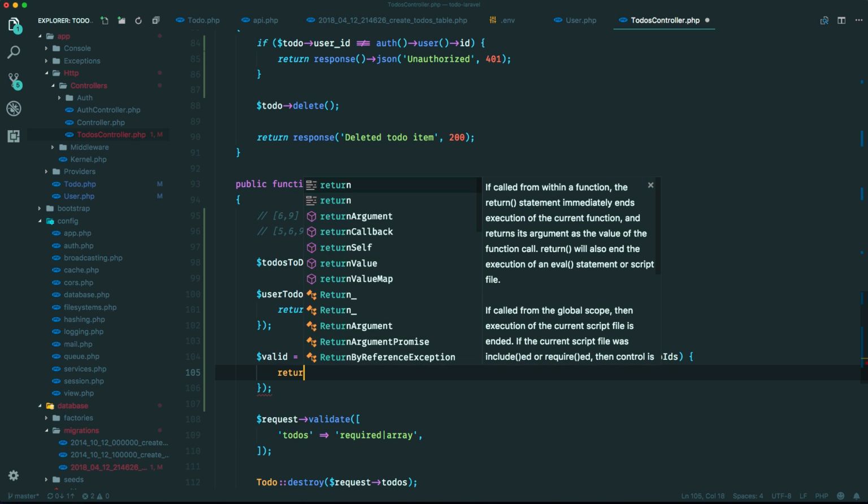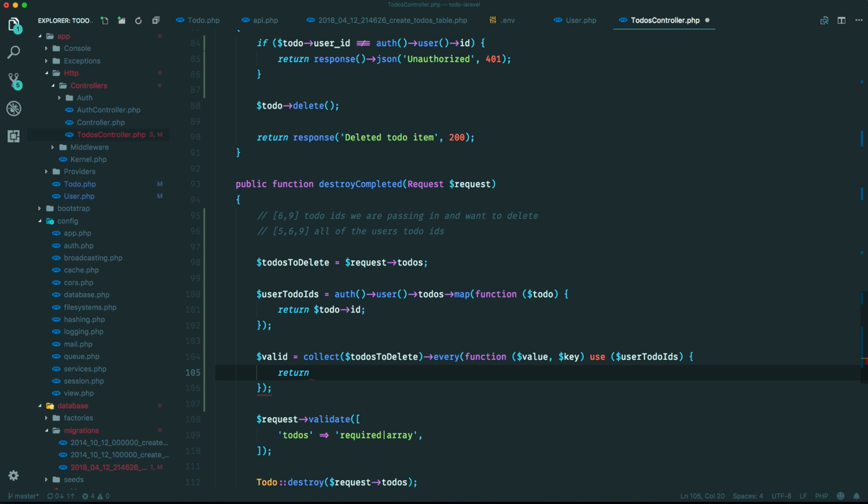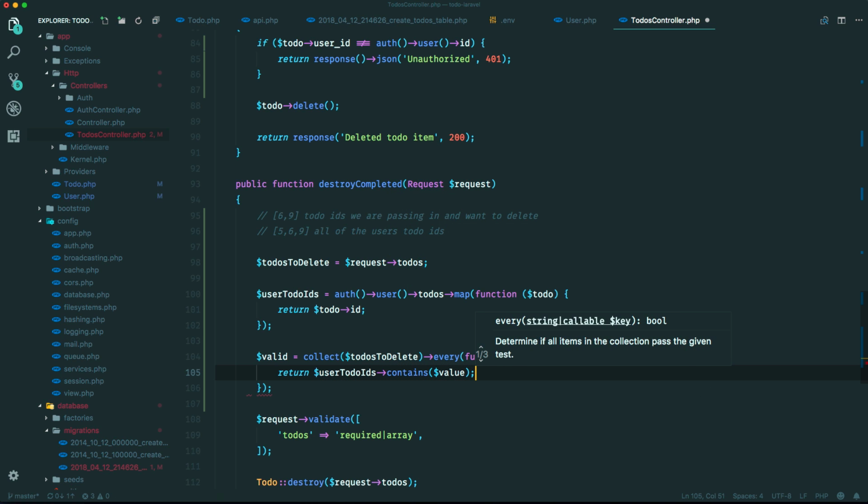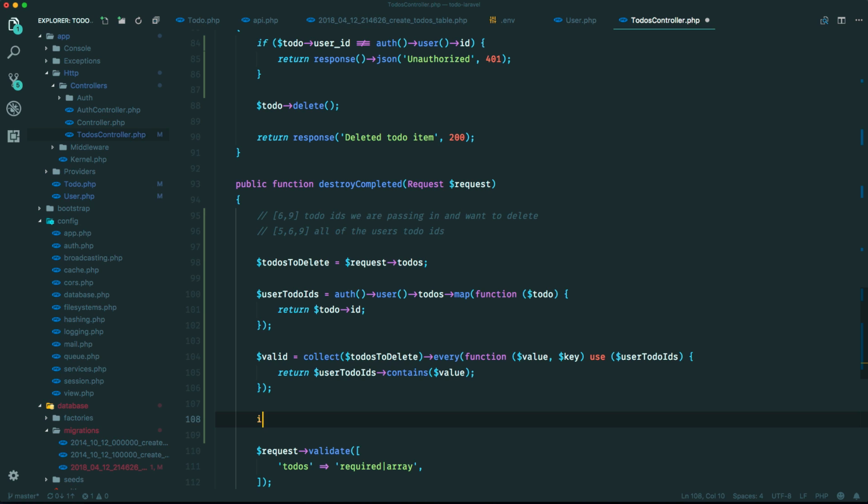Now we just want to return, we're just checking if this is in here. So return, again we're using another collection function, user to-do IDs if it contains the value, then that should do it. And if it's not valid, then we can just do this.